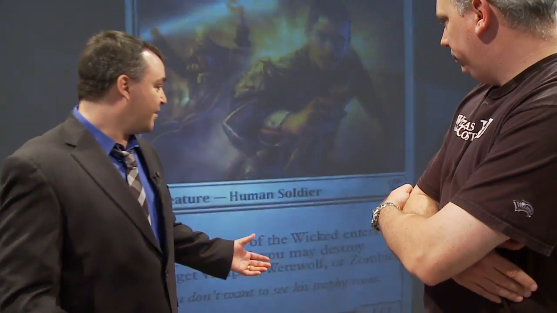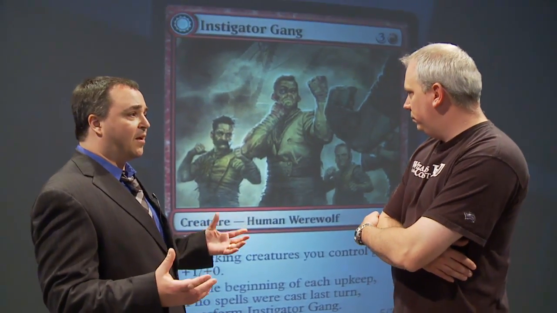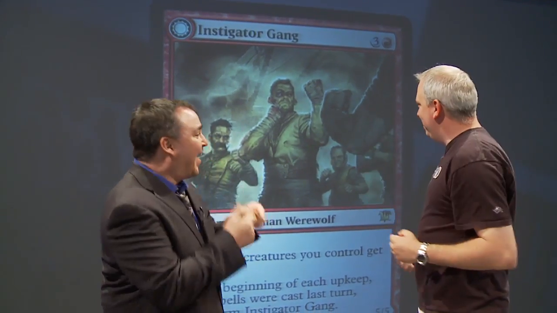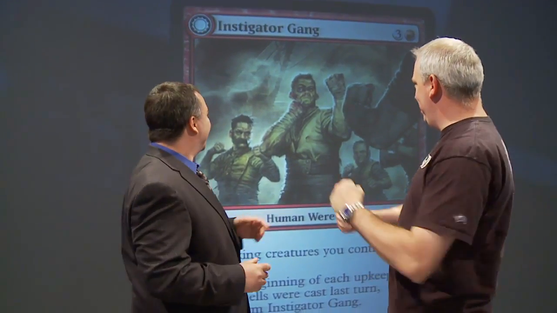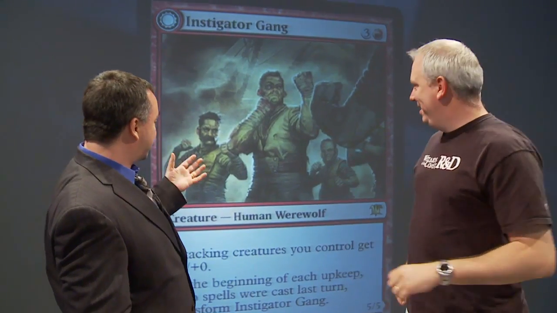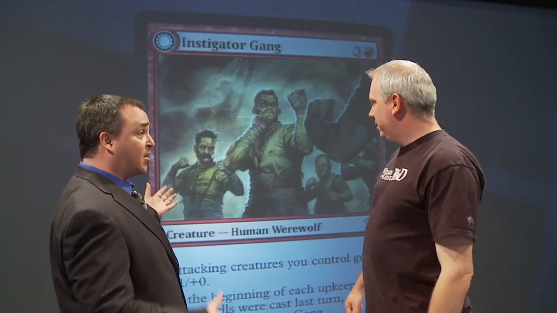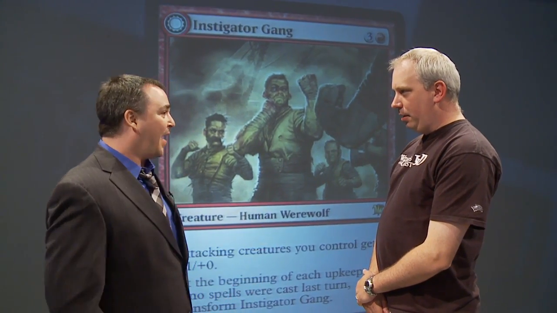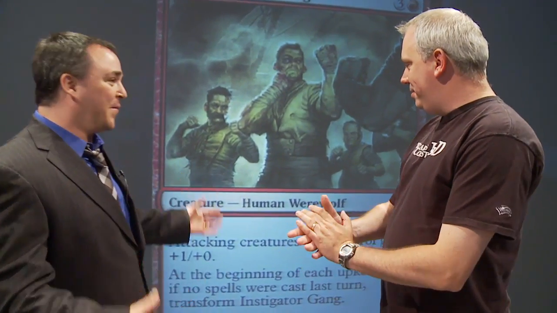Awesome. All right. So one of the big ta-da moments of the PAX party. I wish I had my mustache. Yes, the Pugilists. Instigator Gang. This is one of the transform cards, double-faced cards. This was a big deal. This was just announced last weekend. How excited are you about having this out in the open?